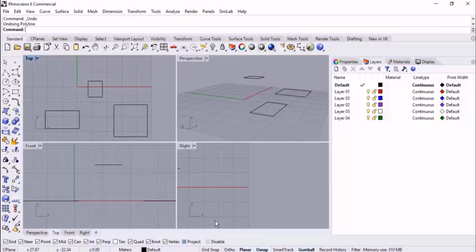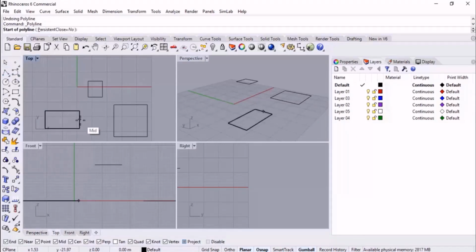And let me tell another point, and then we will work on some examples. About the point: in the second that you are starting the sketch, you shouldn't enable project, since project does not let you specify or start from your desired point. For example, when I snap to the midpoint the first time, we need the snaps, since I'm gonna start from the midpoint. So at the second that I want to start the sketch, I disable project.